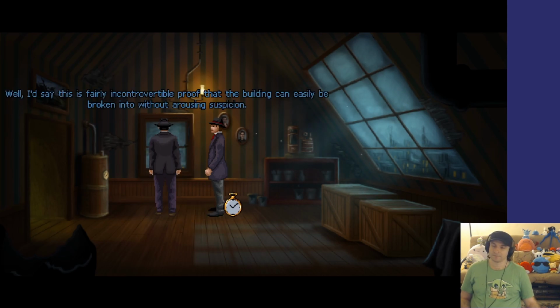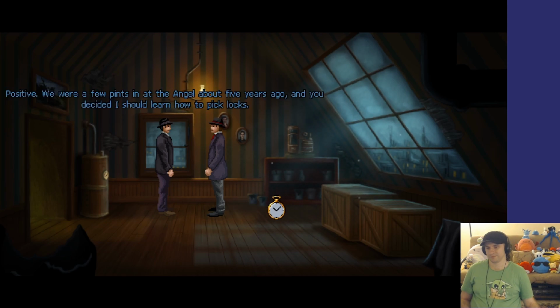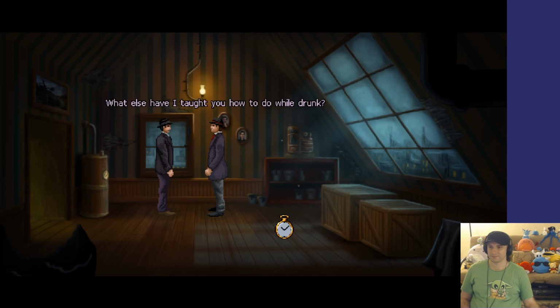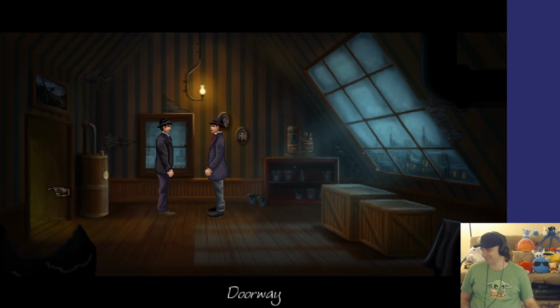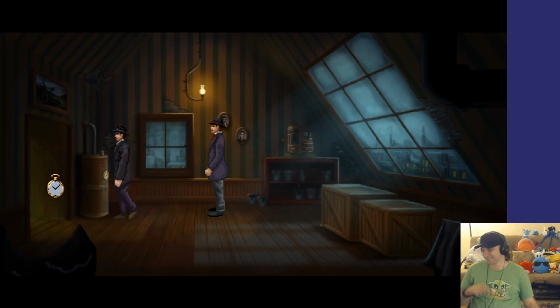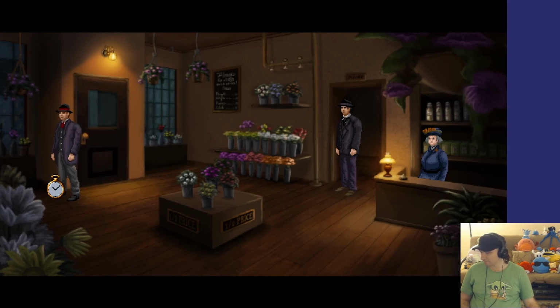Well, I'd say this is fairly incontrovertible proof that the building can easily be broken into without arousing suspicion. Where'd you learn how to do that, anyway? You taught me, remember? Nah. Are you sure it was me? Positive. We were a few pints in at the Angel about 5 years ago, and you decided I should learn how to pick locks. What else have I taught you how to do while drunk? That would be telling. Would it? I mean, he told us. Is that telling? Doot indeed.